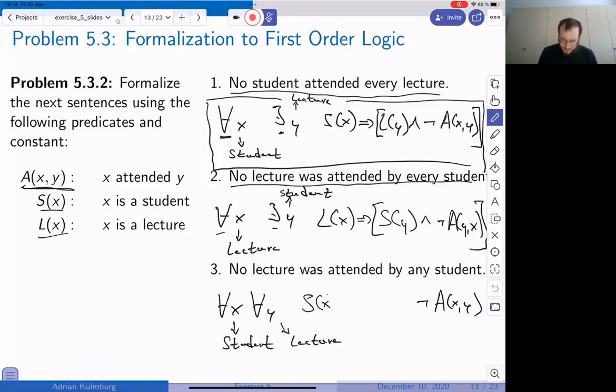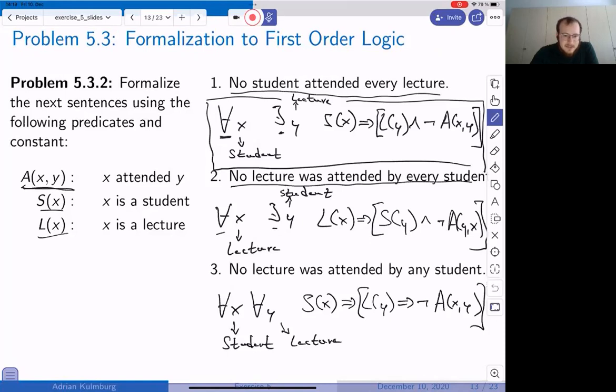So you have to check if it's a student. You have to check if it's a lecture. And basically you can then write it like this, again using the same heuristics that we had before. It might be written a little bit differently in the solution, but that's basically how you can do this. Okay, let me go through the questions. I hoped we would have enough time for the last exercise, but let's see how far we come.